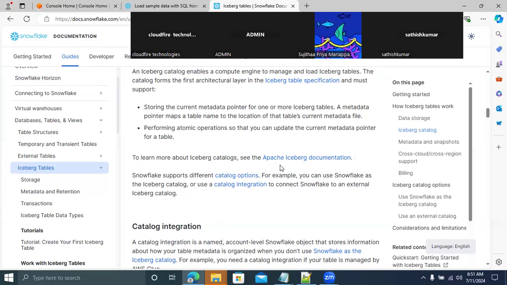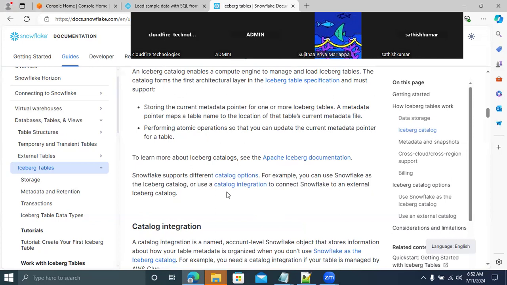And then one more catalog option is also available. If you want to connect Snowflake to an external Iceberg catalog, if you are keeping the catalog in some external location, then what you can do is go for a catalog integration.